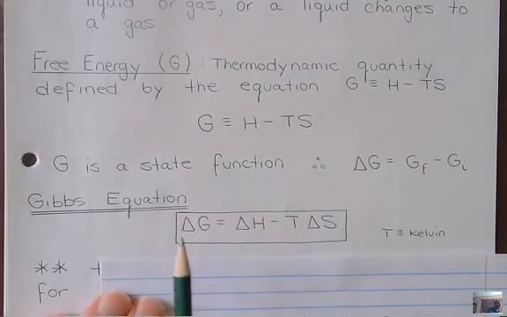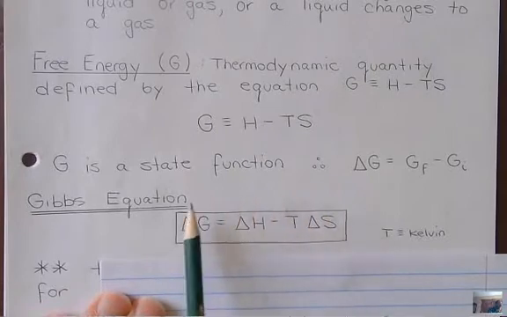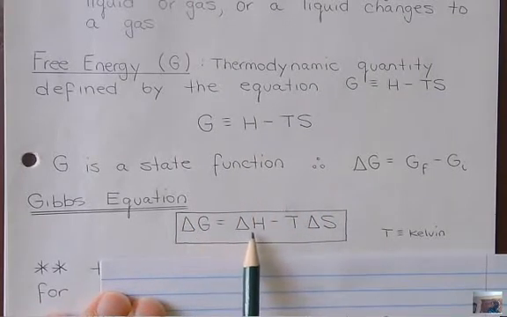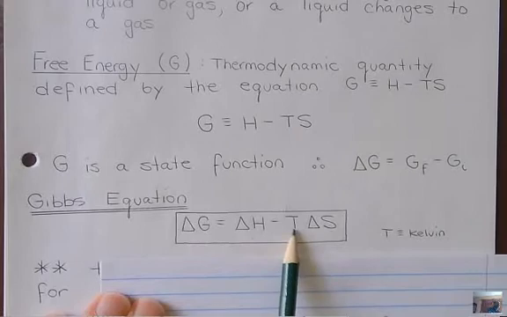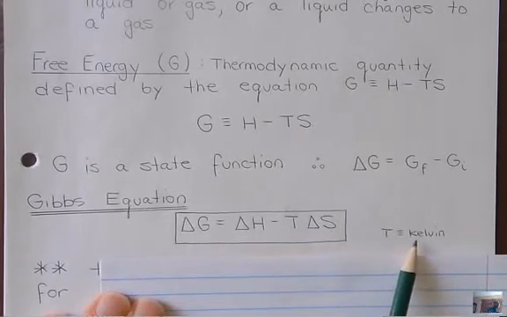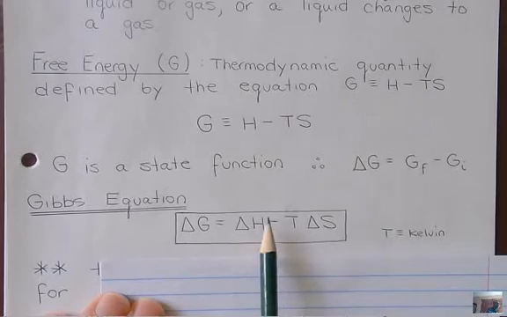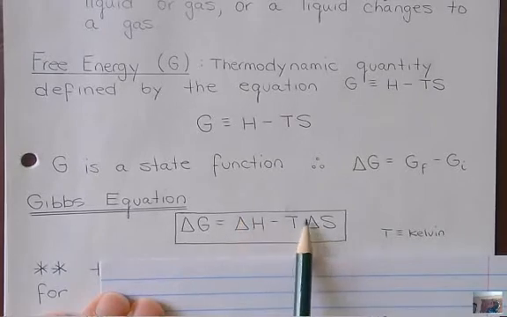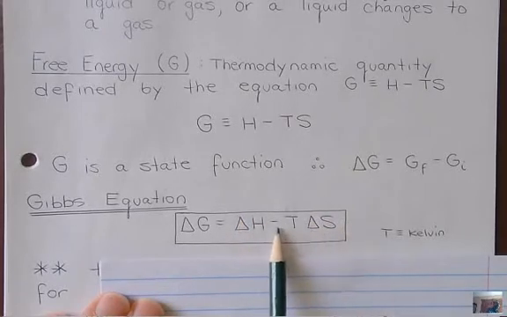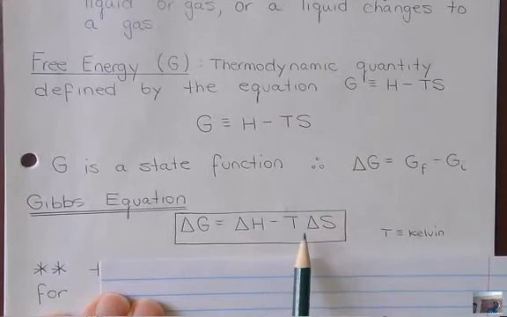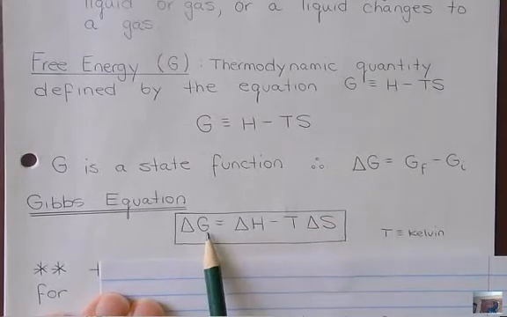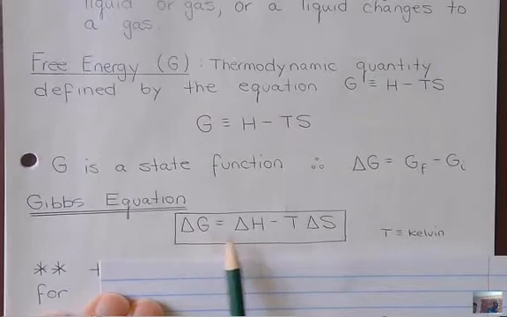If you tell us that, and you keep those things constant, delta G is equal to delta H minus T delta S. And obviously, like everything in this chapter, T has got to be in Kelvin, so you have to switch over to Kelvin. Okay, so that means if you know the delta H in that reaction and you know the delta S in that reaction, and they don't change very much with temperature, and you want to know what's the free energy, you can use this equation to calculate the free energy.